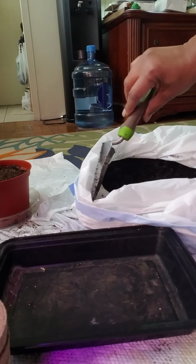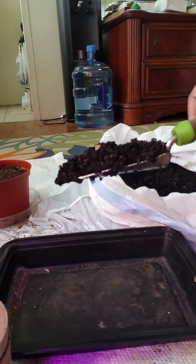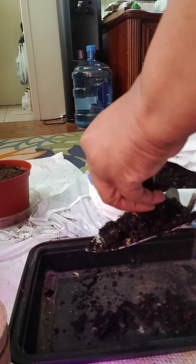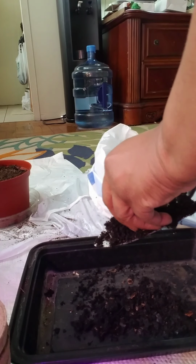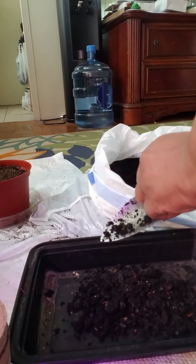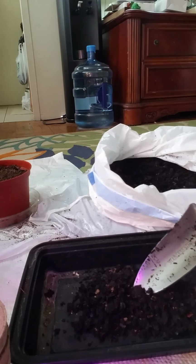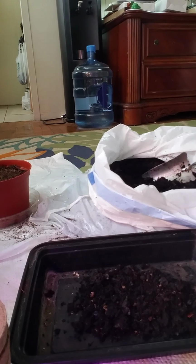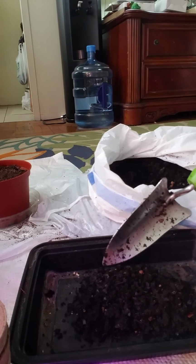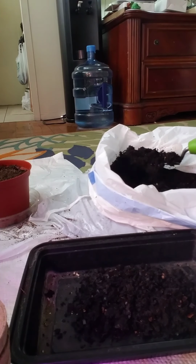Now this is my compost that I made indoors. I made this compost in my kitchen. See that? Good stuff. Now I'm gonna put some of this in my starting mix. It's an experiment. Gardening is all about experimenting. So I'm adding some homegrown compost, which I think is amazing that you can do this in your kitchen.